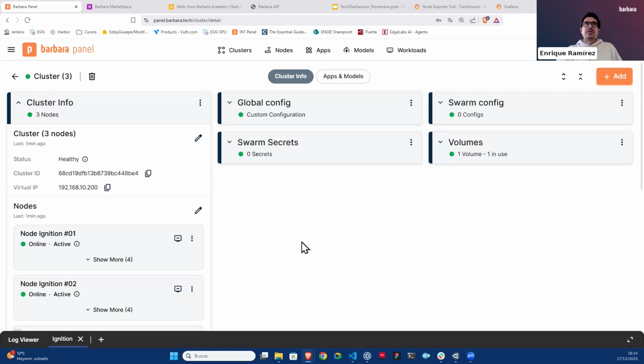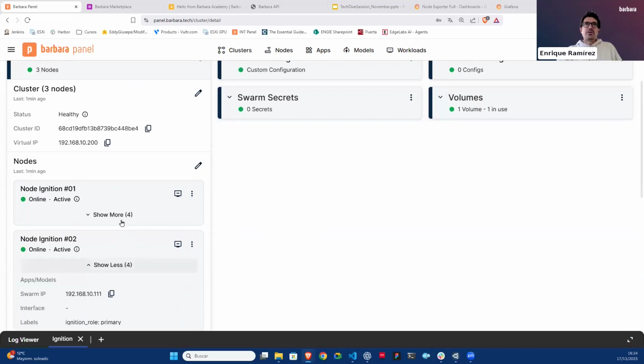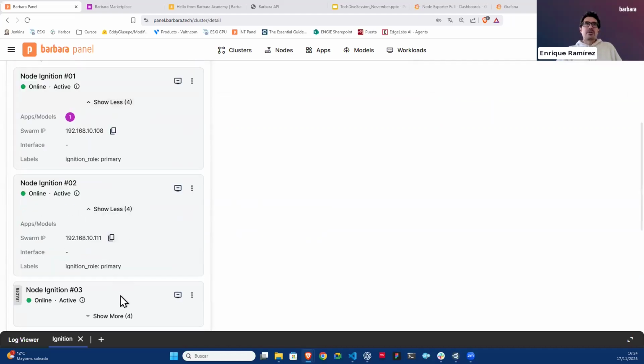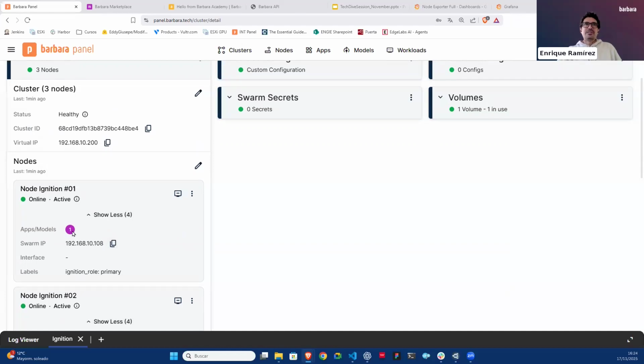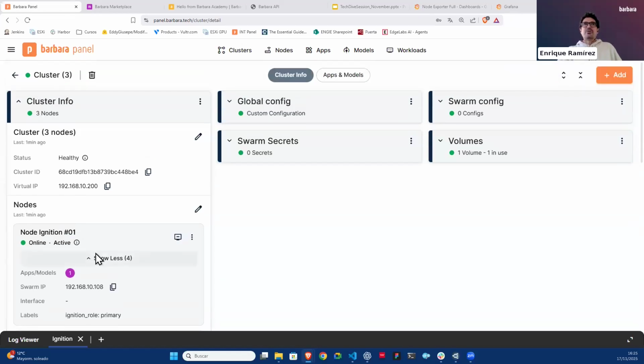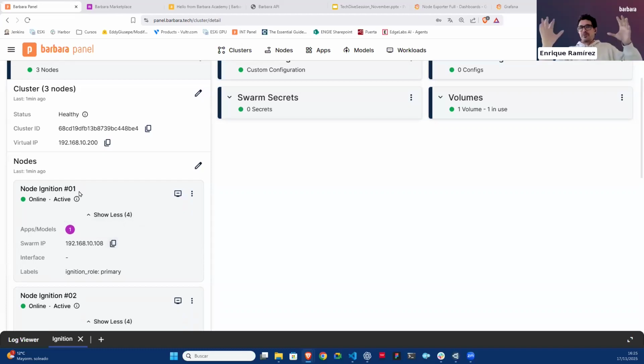the group. So in case any of this equipment has any problem, for example, here check that the application is running on this equipment, this ignition 01. This number 1 in purple means that the ignition is running here in this edge node. What we can do is, for example, imagine I want to update the firmware of this device. If I update the firmware of this device, the device will reboot. And during the reboot time, the service will go down, obviously. So what can I do?